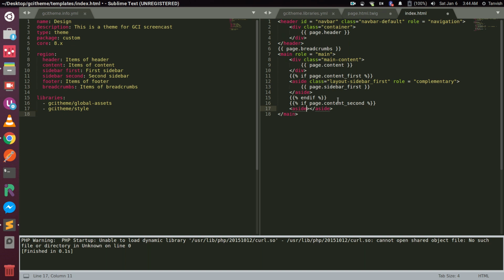aside class layout sidebar second, role is equal to complementary. Page.sidebar_second.